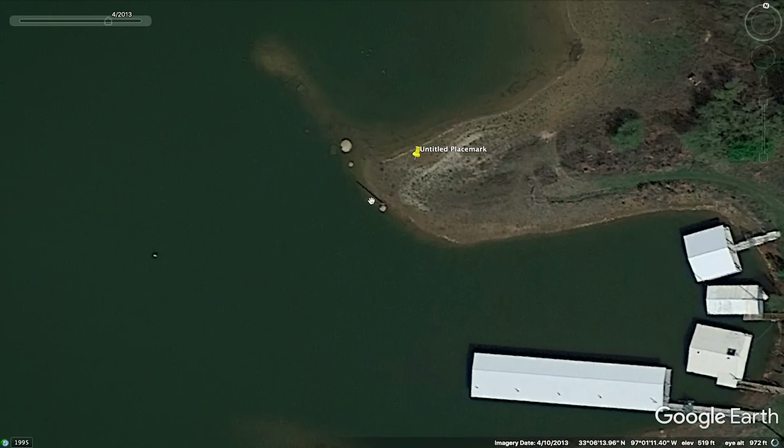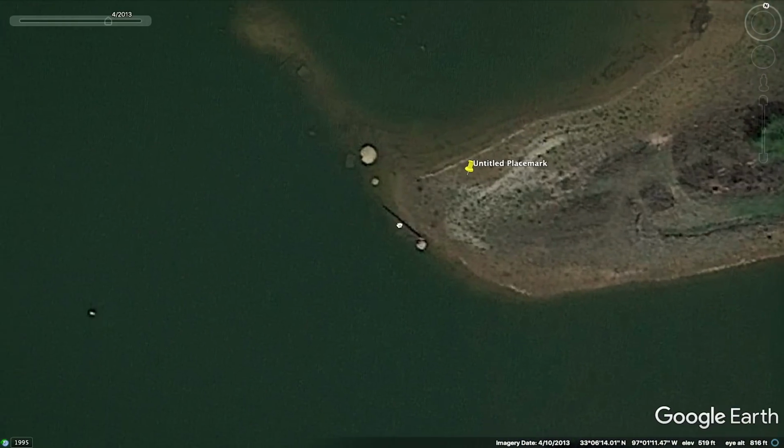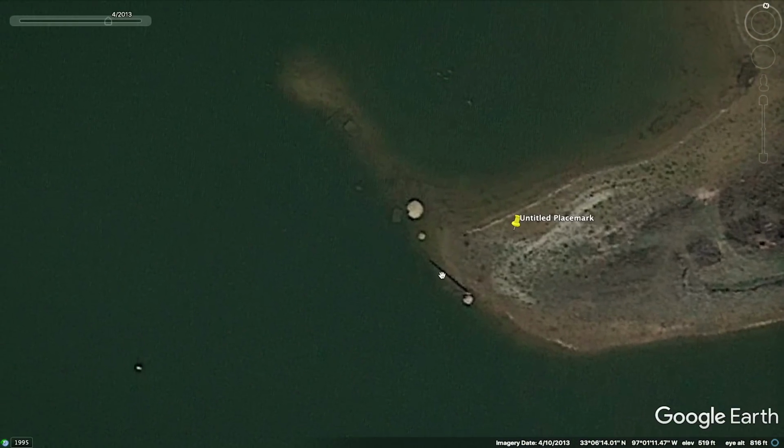So if I zoom in a little bit more, you're seeing all that stuff that I'm talking about. Looks like you got some brush right out here, some logs. So I'd put a waypoint there. I'd put one right there, right there, right there, maybe right there. Look at this one out here on the tip.